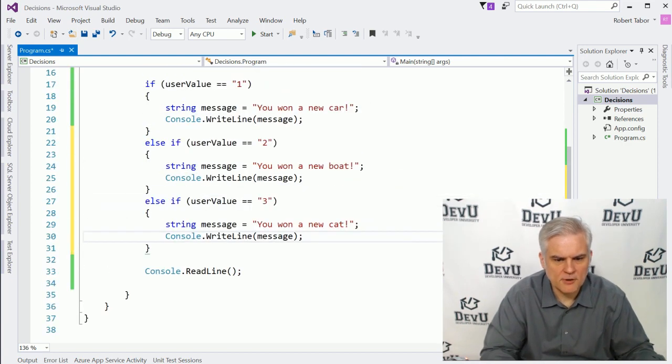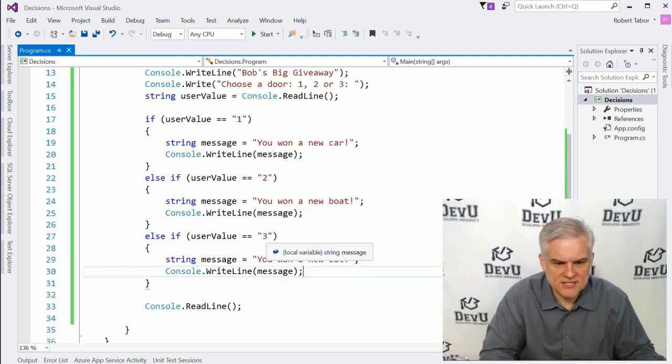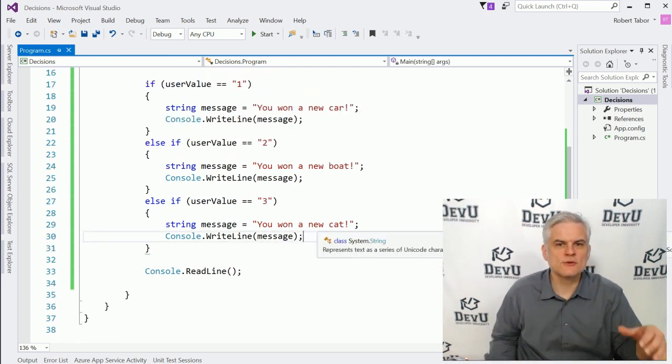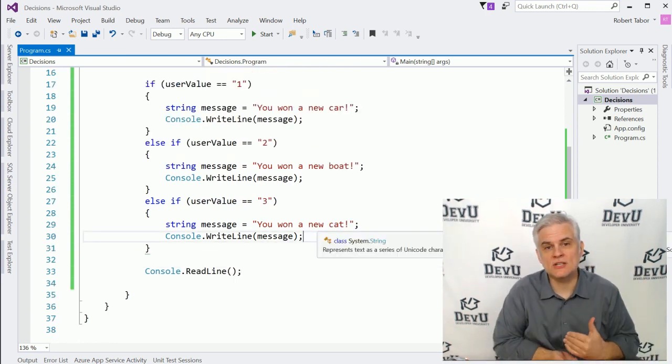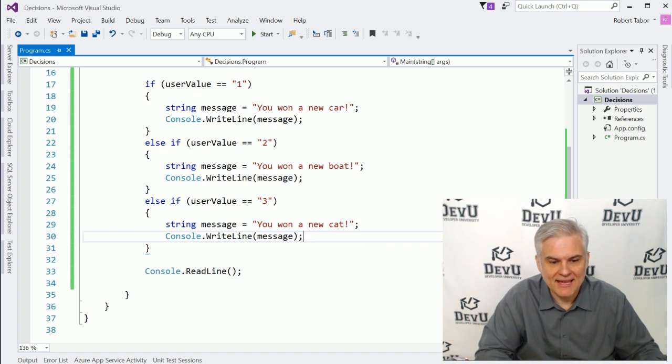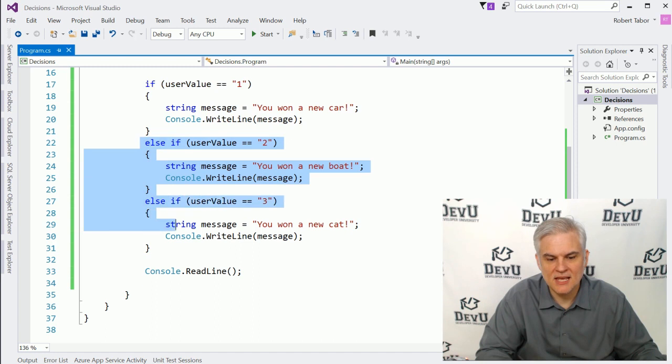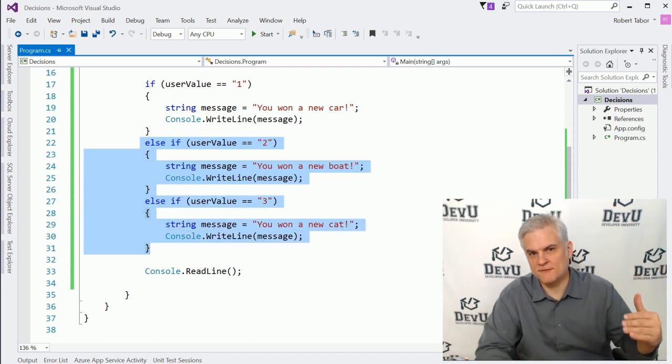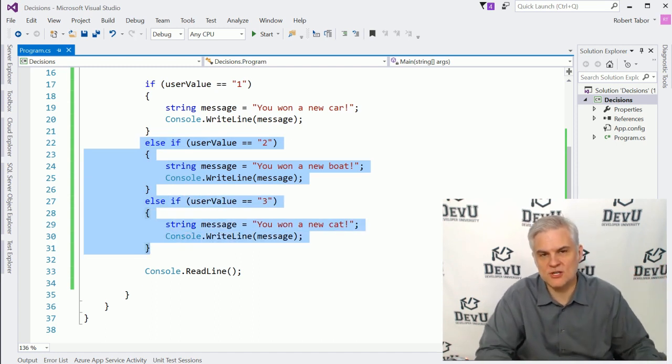All right, well, let's stop right there for the moment. And you can see that in order to evaluate additional conditions, I can use the else if statements. In fact, I have 2 of them here. So if this first evaluation is not true, then we'll continue on and do a second and a third and maybe a fourth and fifth, how many other evaluations you want to do.